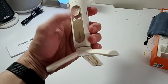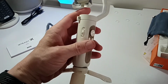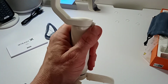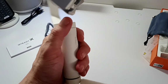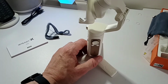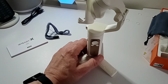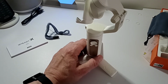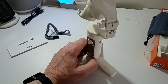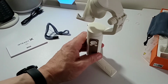As you can see, it's got this simple setup here, USB port on the side, you've got a LED light there, and you've also got a lock and unlock mode here. So this is how it'll spin around on the axis, and we'll have to charge her up and see how we get on. So it's a foldable design, and it's very light, and it's pretty simple to use. You've got a rotate mode of 270 degrees, you've got dynamic range on it as well, and iSteady technology.